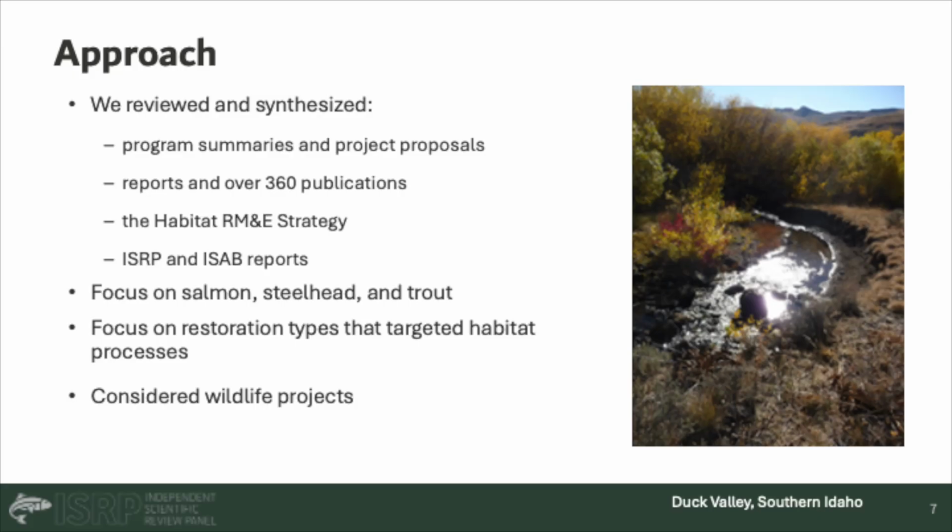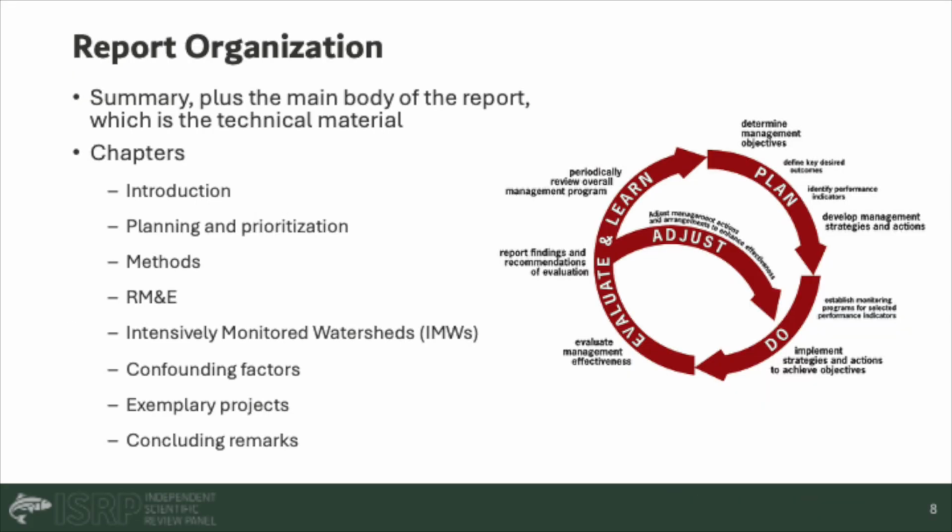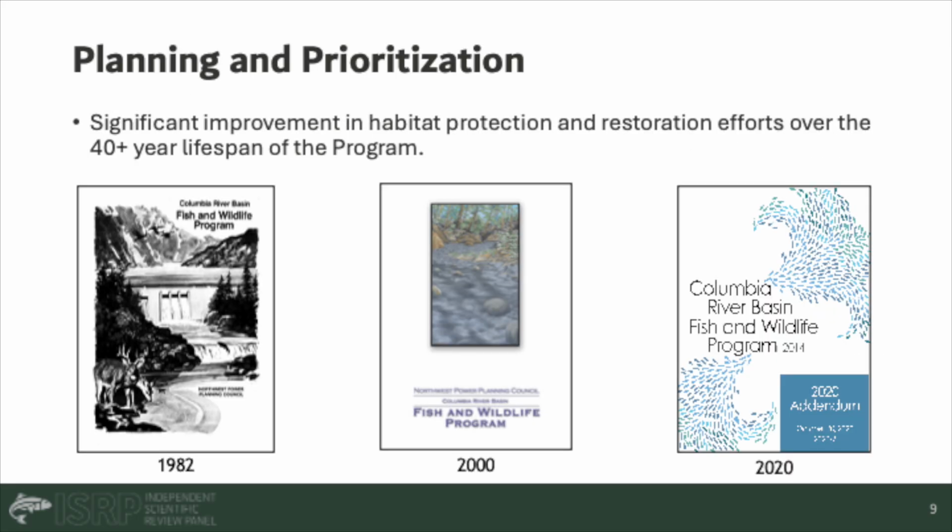Our focus was on salmon and steelhead, and to some extent resident trout. But we did consider wildlife projects also, so there's a brief section in the report on wildlife projects. And the focus was on restoration types that targeted habitat and natural processes, in contrast to structural, although we do include both in the review.